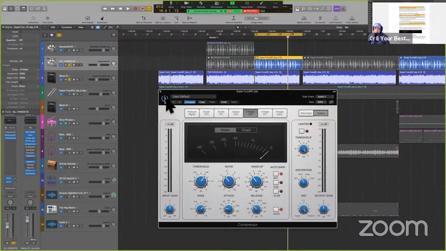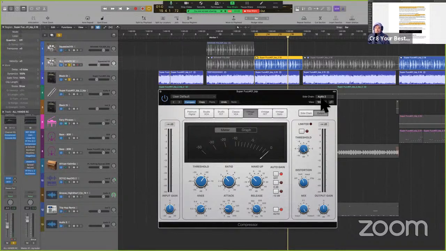For example, you can EQ to try and allocate the frequencies to make sure everything kind of sits in the right space. That's just one method. That's not going to solve all your problems, your musical problems, that is. Number 2, you can use a compressor, and sometimes this will create the glue, the closeness that you're looking for, right? Sometimes you need something to sound a little bit tighter. This might be just the thing.